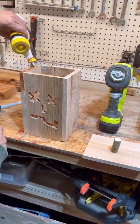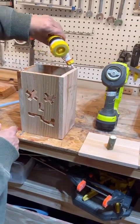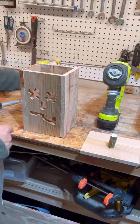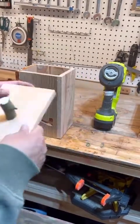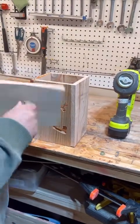The biggest thing you need to be careful of is if you're trying to do these as quickly as you can and you decide not to use glue, or you decide not to use a screw and you just use brad nails, you're going to take a chance of falling apart. And then people are just going to not want to buy stuff from you, just because you're kind of putting your name out there.